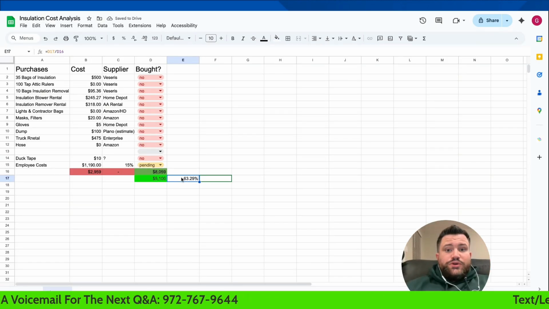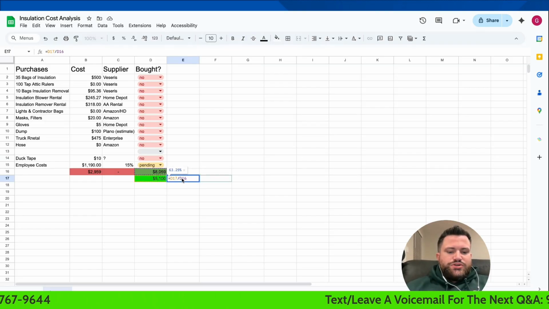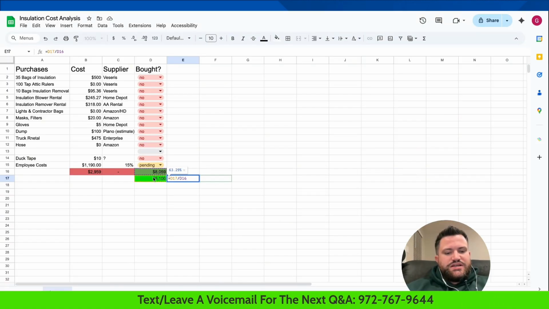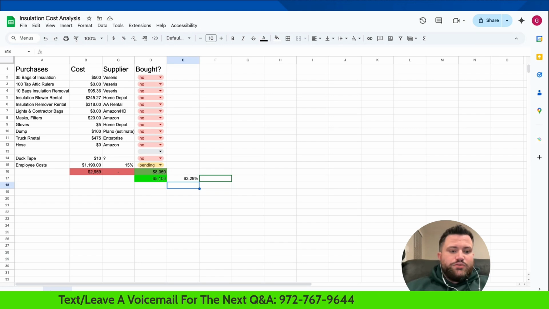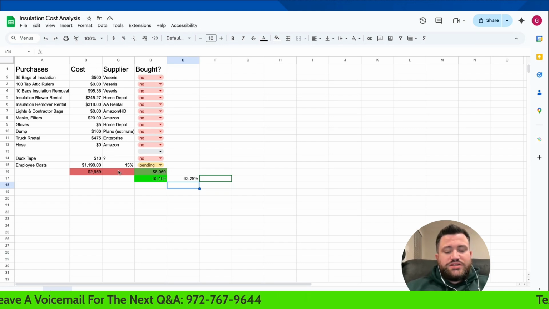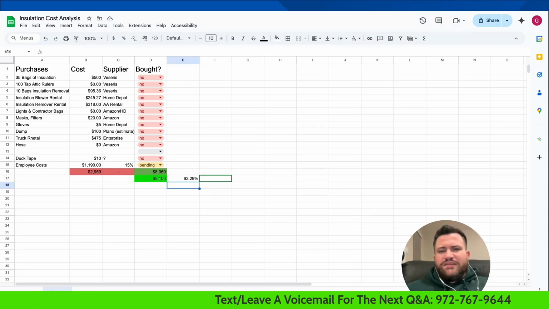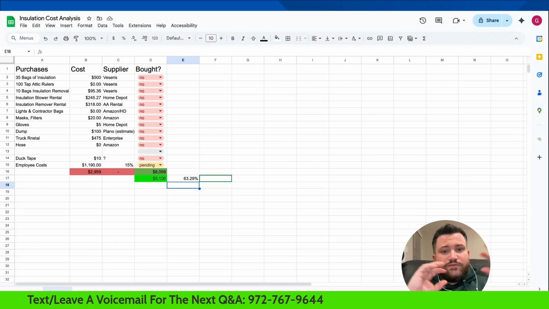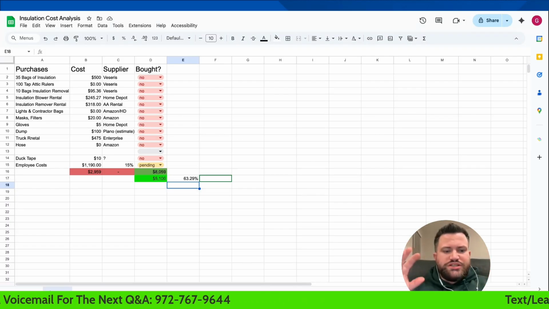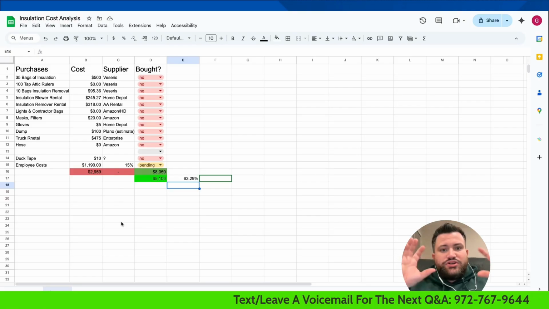And then, of course, if you want to get even fancier with it in terms of having an actual percentage there, the basic equation is just D17 divided by D16. And that's going to give you the percentage. So like I said, guys, this is pretty straightforward in my opinion. The good thing is, once you get this set up, it'll take you roughly 5 to 10 minutes, maybe a little bit more if you have zero experience with formulas and Google Sheets and things like that.